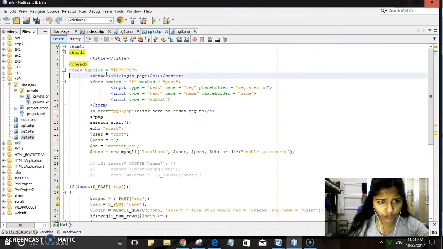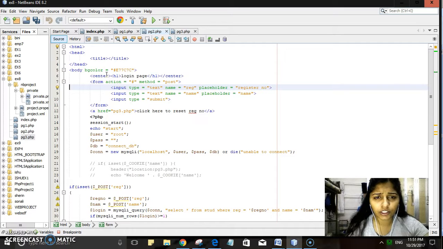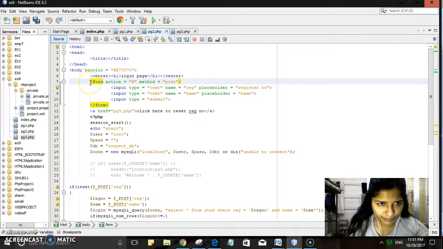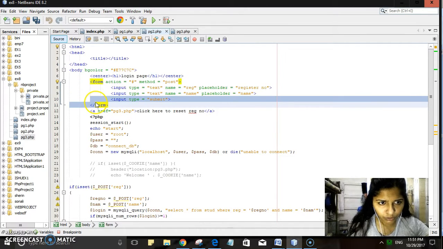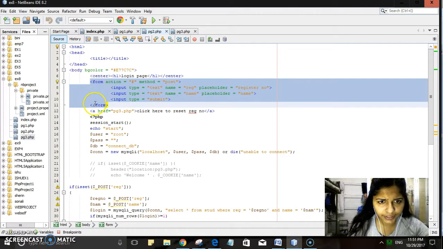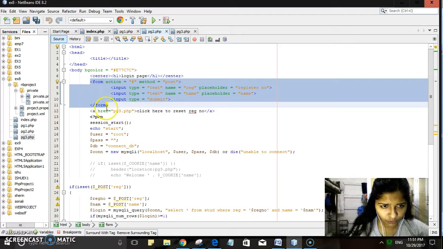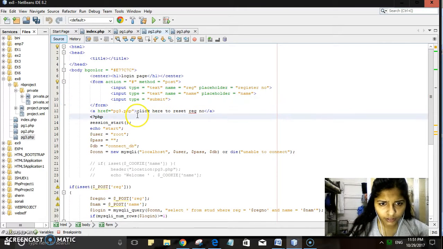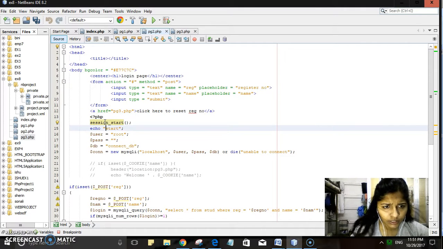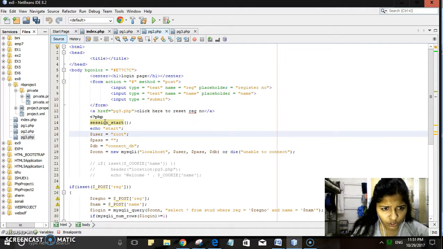Another page is page.2, which is a login page. In that we take input from the user in the form element. It is also a post method only, and here we have our name and registration number. Then click here to reset the registration number. Inside that we have the session and root, and we connect our database.